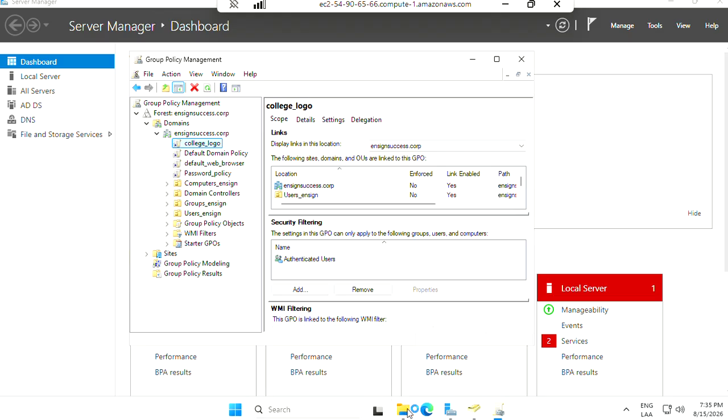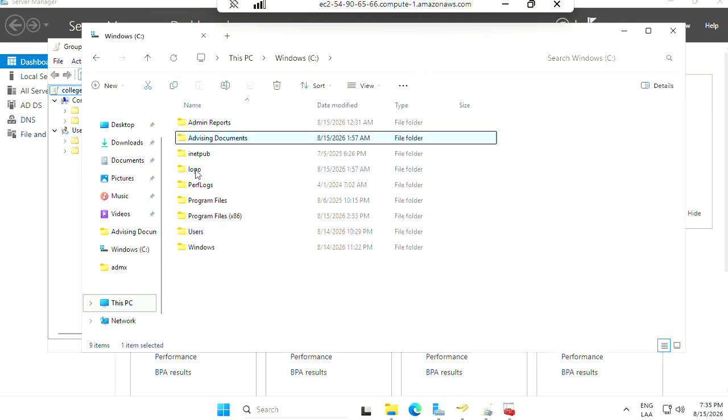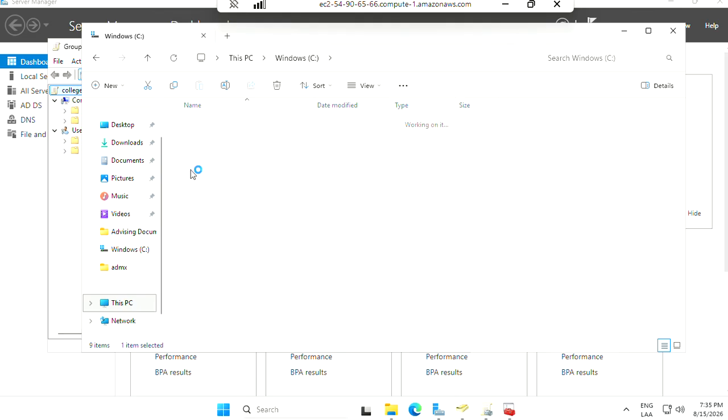I download image and put in this folder logo. I put the image of the logo of the Design College here.